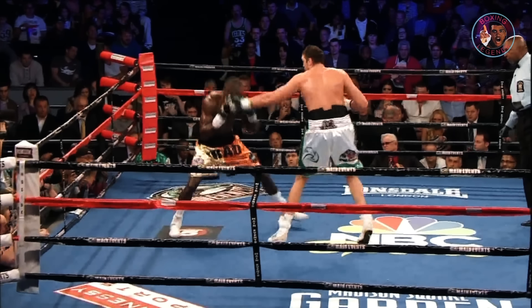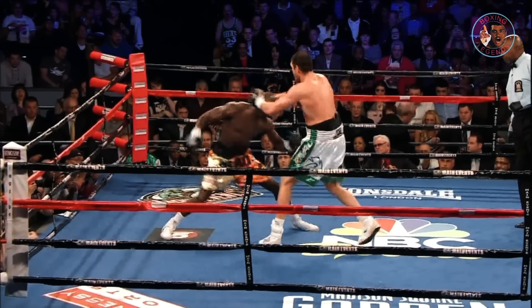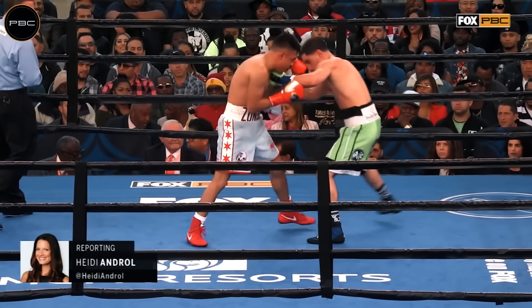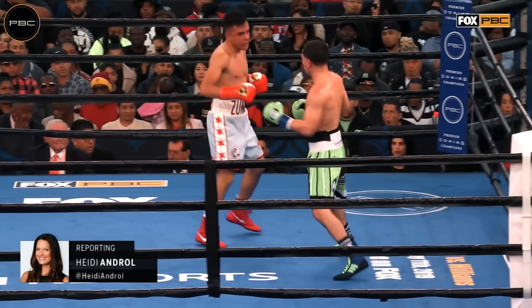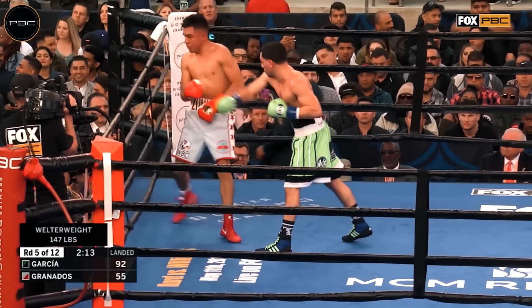The key is to start from a lower angle, often in a crouched position. Then, using the kinetic linking principle, shifting the body slightly forward, you will be transferring that momentum from your legs to your torso and finally to your arms. This has to be done in one synchronised movement to ensure that you are utilising the full force of your body weight to generate as much power as possible. Once thrown, your hand goes in an arcing motion over the opponent's hand, usually aiming to land on the opponent's head or chin.